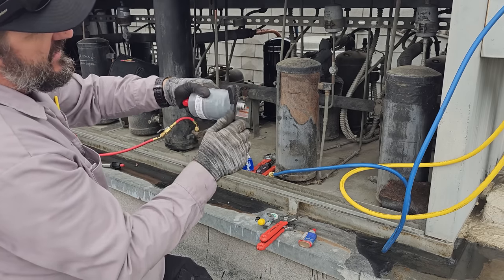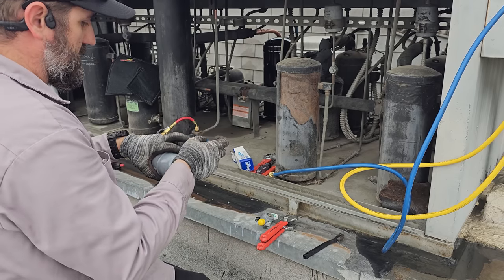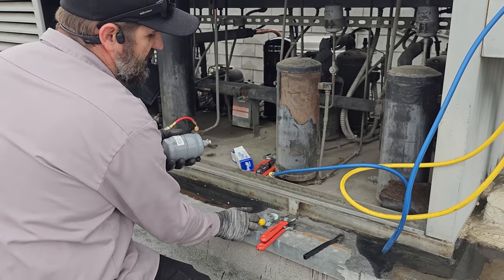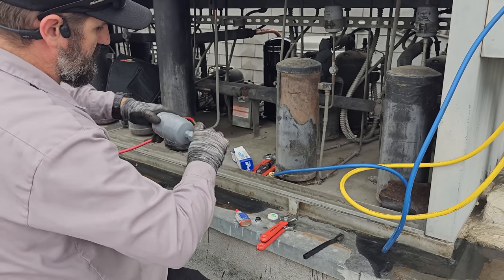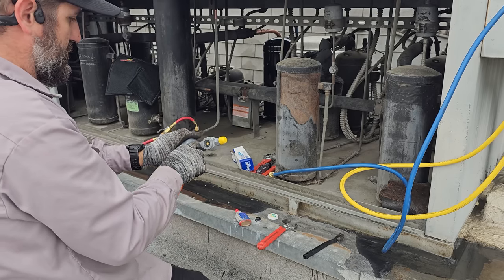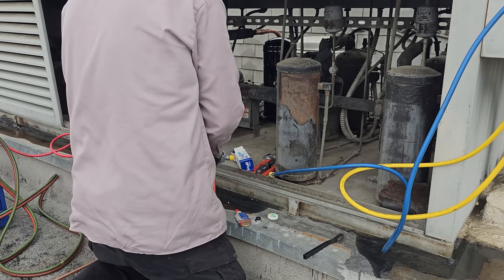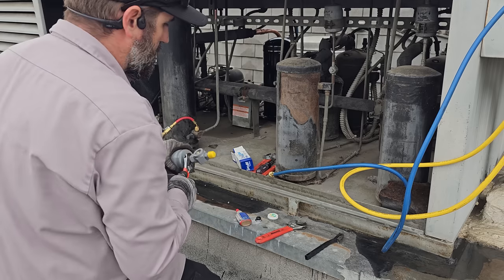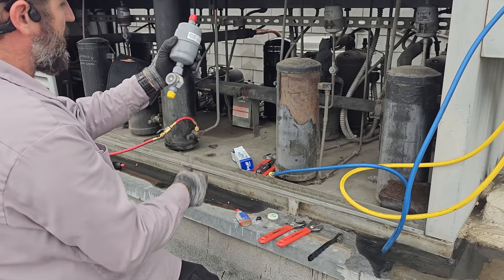Try to make sure I get the threads nice and clean. Yeah. Then we're gonna take some nylog, just a little bit. Lubricates the threads, thread this guy onto there, tighten it down. There's a copper gasket in there, you gotta make sure it stays in there, you don't wanna lose that. Alright, so we're good to go on that.